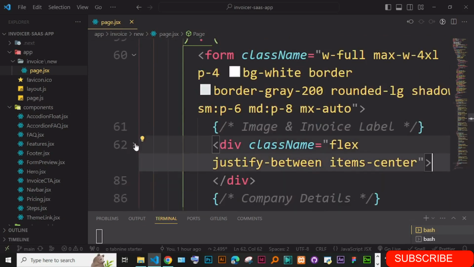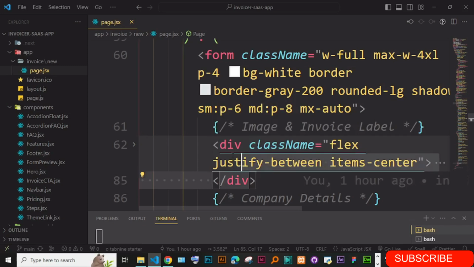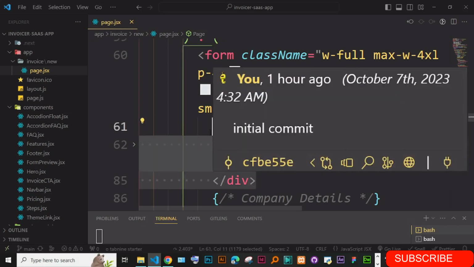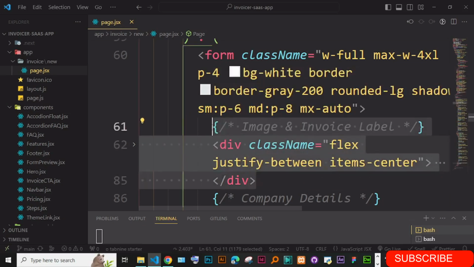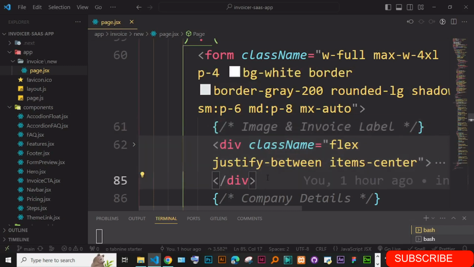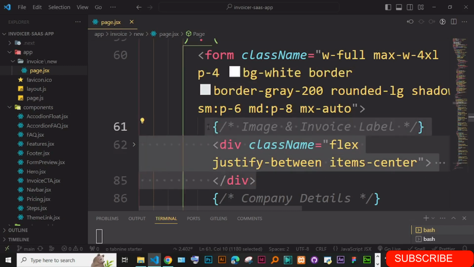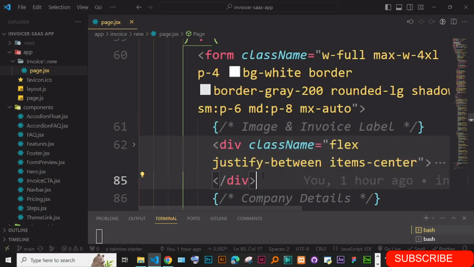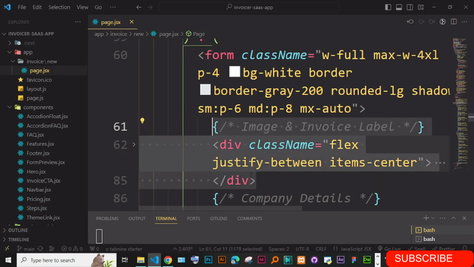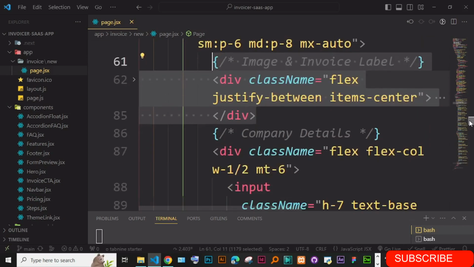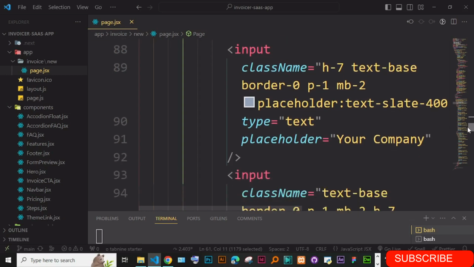Let me first leave the image. By the way, we are going to handle the image later on. I don't want to confuse too many concepts in one video. So the image upload and working with the image, we'll just see in one of its own videos. Right now, let's just work on other data.